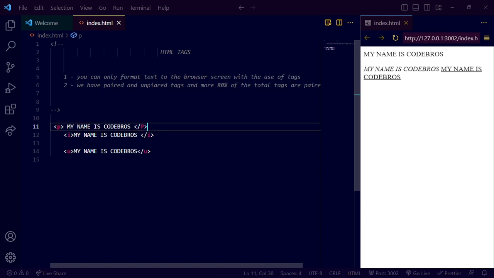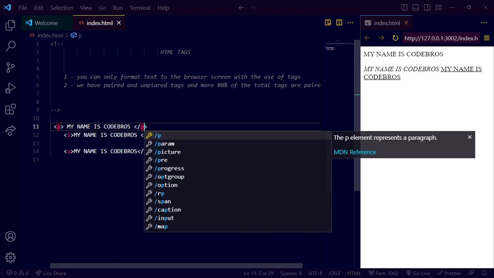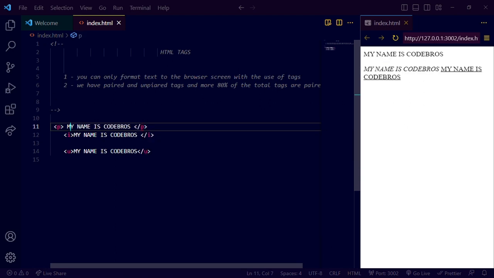The only difference between them is the closing tag has a slash, and the opening tag is just the alphabet. So paired tags have an opening tag, and then at the end of whatever you input, there is a closing tag.